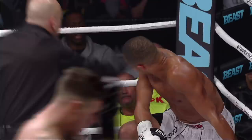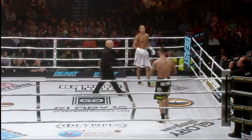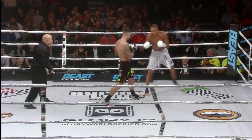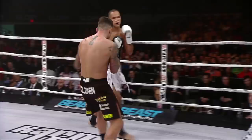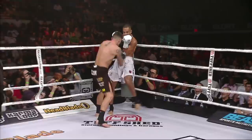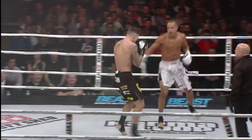Six, the fatigue, seven, you okay? And the punches are causing Raymond Daniels' body to fail him. And now in the final, we revert back to the normal Glory rules. Three knockdowns in a round, or four total in the final, the fight will be stopped. That's the second knockdown for Nieky Holzken, who gets hit with a couple of punches through the guard as Daniels goes on his bike, lateral movement, but finds himself pinned in the corner again where he does not want to be, and fights out.